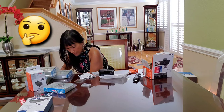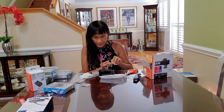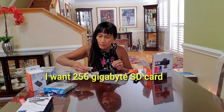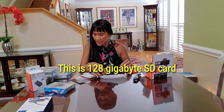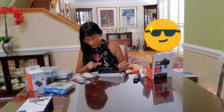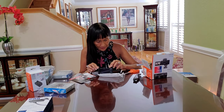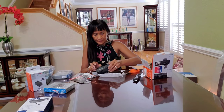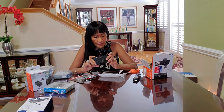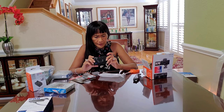Let's see. I don't want any mess on that. This is 128. I want the 256. 128, 256. Let's see. I probably have to get the 256 online. Okay. Let's see if this is gonna work. I put in the SD card and the battery, so we'll see if it works. But there's still a little plastic in the battery. So let's see.